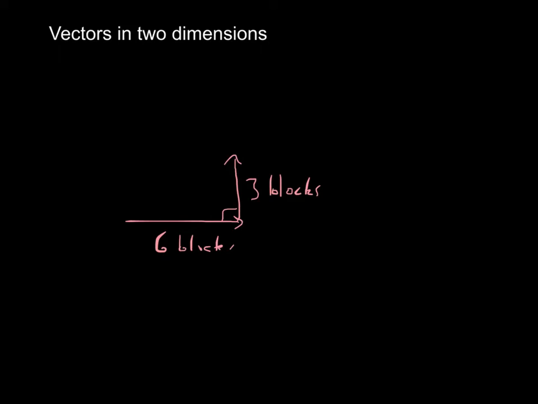It turns out that by drawing things to scale, even if we were to draw maybe, if one block were a centimeter and we did six centimeters and three centimeters, we could actually find the result of these two vectors and where we ended up by measuring and using a protractor to get angles. So we can actually draw these to scale. And that's the method that we're going to talk about first.